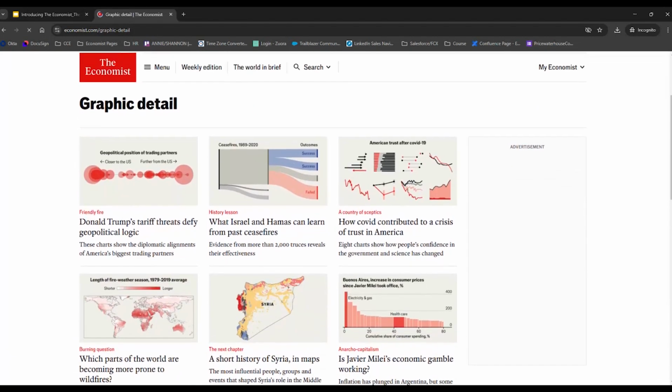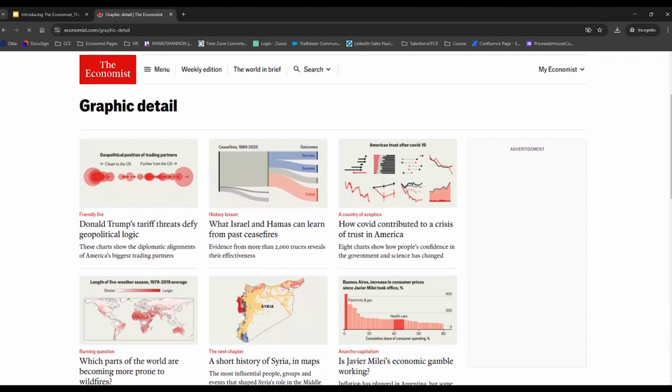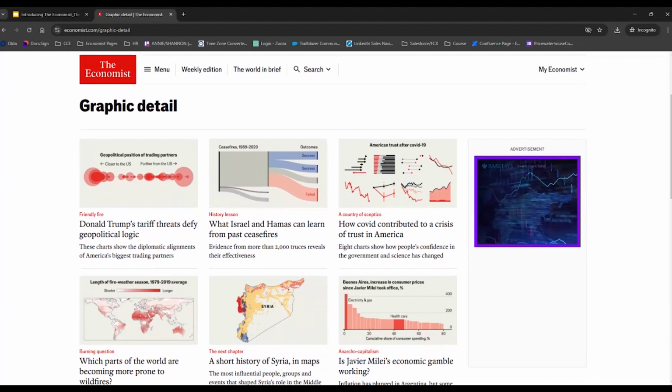If you are a researcher or analyst, our graphic detail section dives into our visual journalism. Charts, maps, and tables have graced the pages of The Economist since the first edition and continue to be highly regarded. Well thought out charts and graphics convey something astonishing at a glance or provide context with dozens or even hundreds of data points. They're hugely popular on social media and have a prominent standing on both our Instagram and TikTok pages.